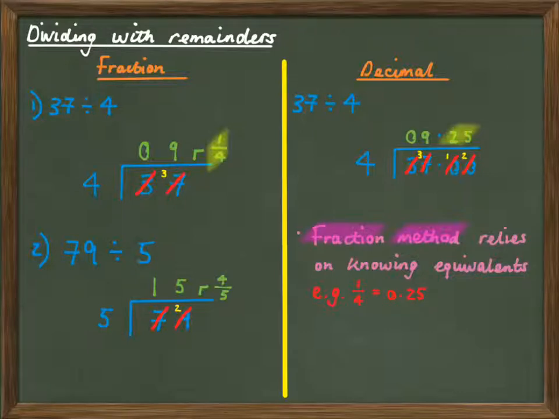So the summary is the fraction method relies on knowing the equivalents. It's the quicker way of doing it, but it does rely on you knowing what a quarter is, or what 4/5 is, or what 2/3 is. And the decimal method is the easier way in that it just puts the number straight into a decimal to start with. But you have to be careful, it could be never ending, it could be what's called a recurring decimal, okay? If you're dividing by 3 in particular, it will often give you a recurring decimal, and that will mean maybe it'll go 3.6666, and if the 6s keep going, that's called a recurring decimal, so just 3.6 with a little dot above its head.